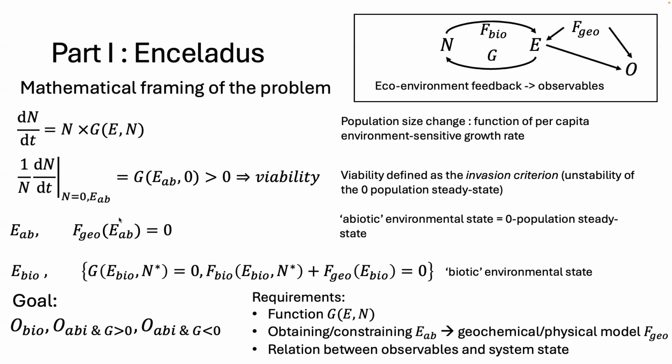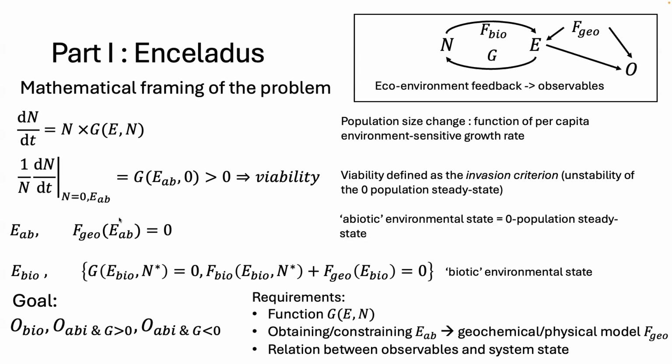And then what we want to do is to solve this local feedback between the population and its environment, or rather the resource abundance or product abundance, waste abundance rather. Solve the equilibrium between those two to predict the state of the environment at equilibrium, and then also add some component to translate environmental conditions or resource abundance locally in the hydrothermal vents to the observable that is in the fluid in space.